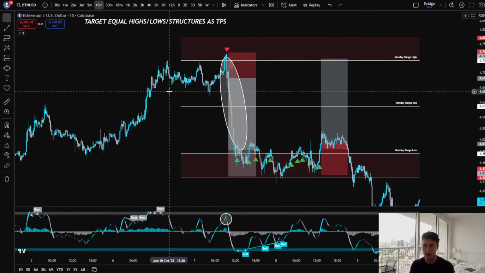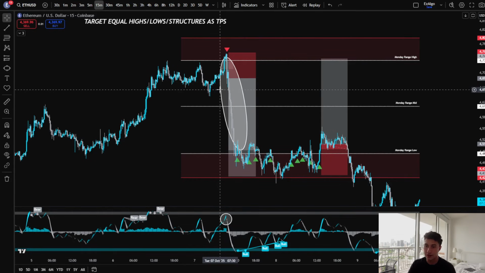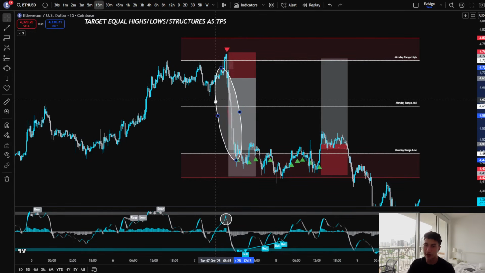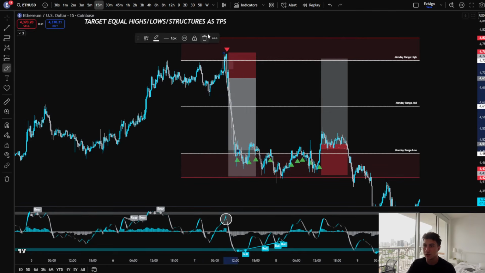So there's two types of pullbacks. You have a corrective pullback and an aggressive pullback. Whenever you see this move, especially early in the week where you have a massive move down, barely any bullish candles in this, all bearish candles gapping down, it looks like a V. The chart looks like a V, just a straight down move.